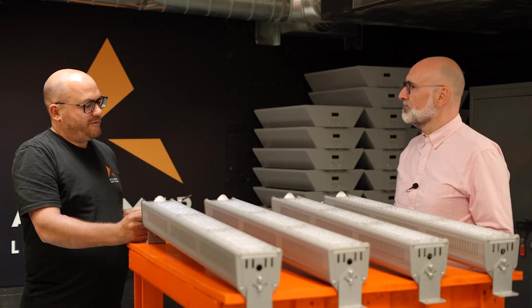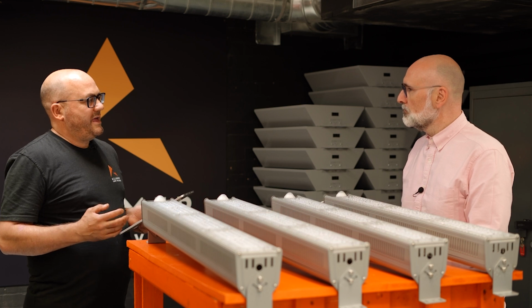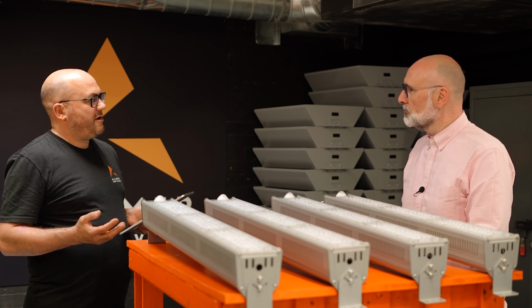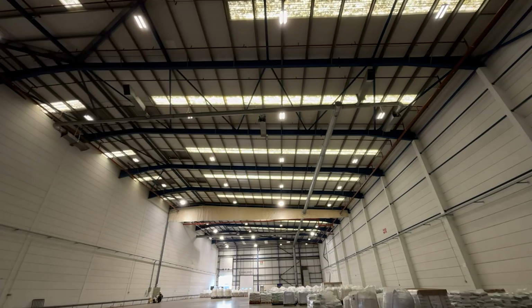Okay. So we're in a warehouse. We want to get these up and running. So I'll give you a quick overview of how we're going to control fittings and how we can do it in a mesh environment, and enables us to do them on site, away from site.